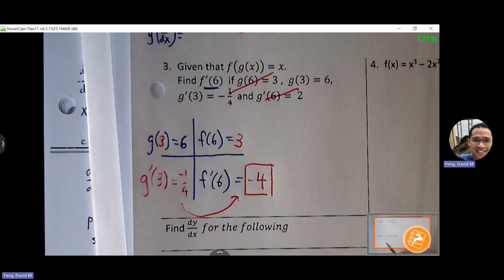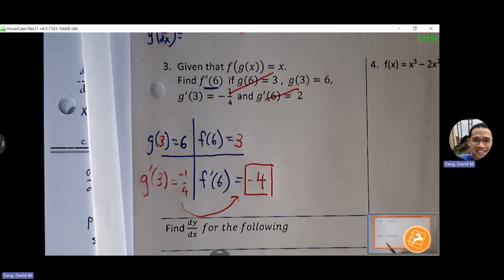Okay. How do you know if it's on the f graph? Well, it says find f prime of 6. So our goal is to figure out what is the slope of the f graph at 6. But we're relying on the information on the f graph, g graph, sorry, to figure out what that slope is. So we have to use the inverse relationship to help us get there. So I know that there's an ordered pair here that is at 3, 6. So if I can find the slope of the g graph at 3, 6, then that slope is going to lead me to the slope of the f graph at 6.